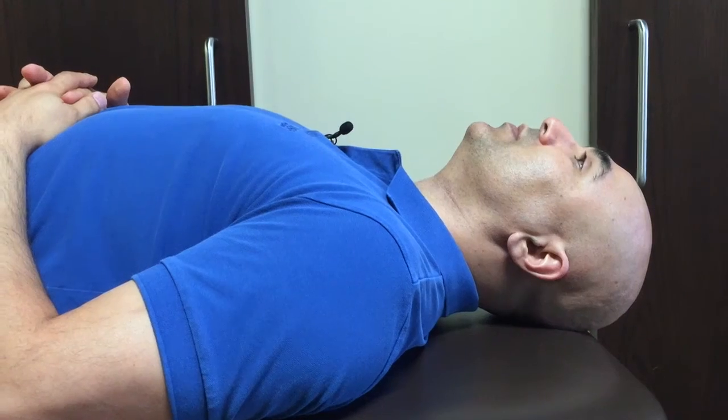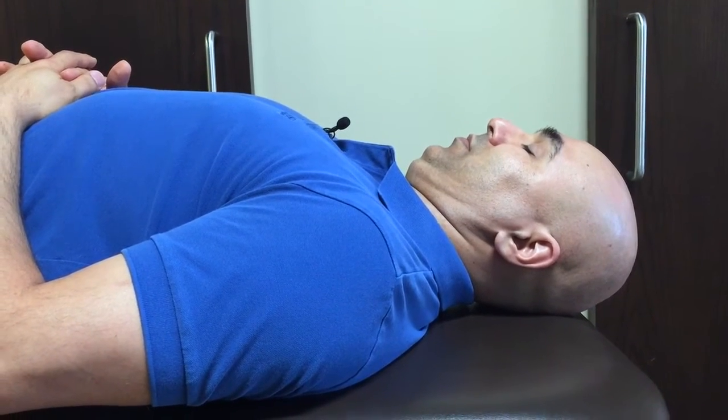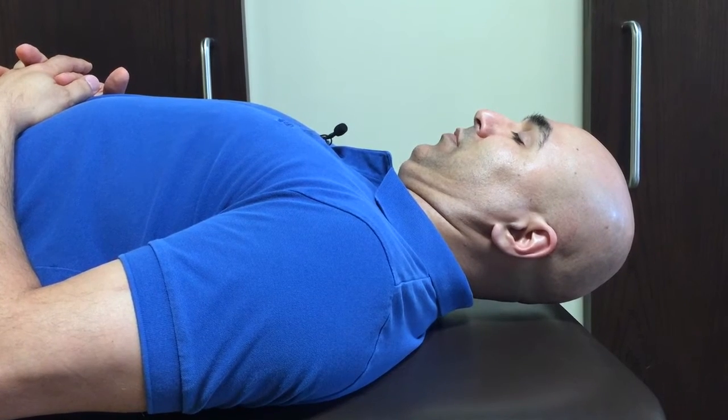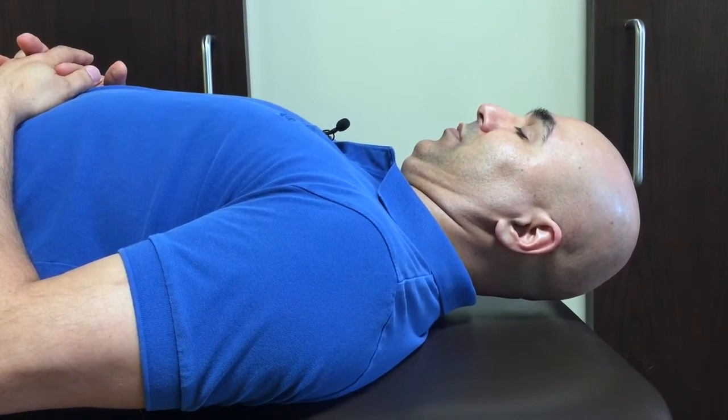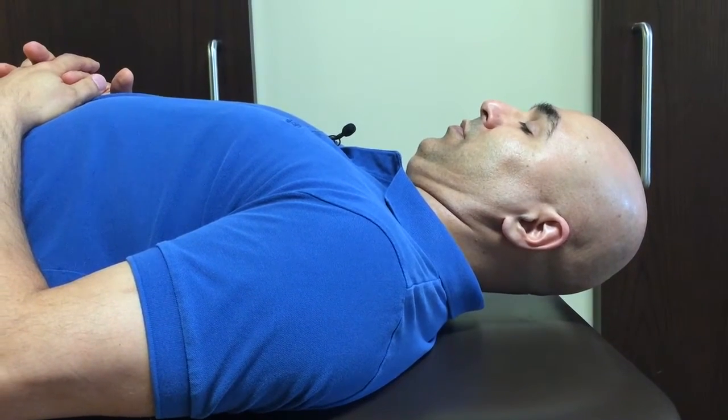The next strengthening exercise is called the cranial cervical flexion exercise. This one's very simple to do. If you have no time to do the exercises, you can lie down in bed when you wake up in the morning or before you go to bed. All you do is lie down, put your head flat on the bed, not on a pillow, and just tuck your chin in and lift your head about 1 inch off the ground. That's it. Once you do that, you're going to notice you shake a lot, and what we're doing is getting the muscles in the front of the neck activated.